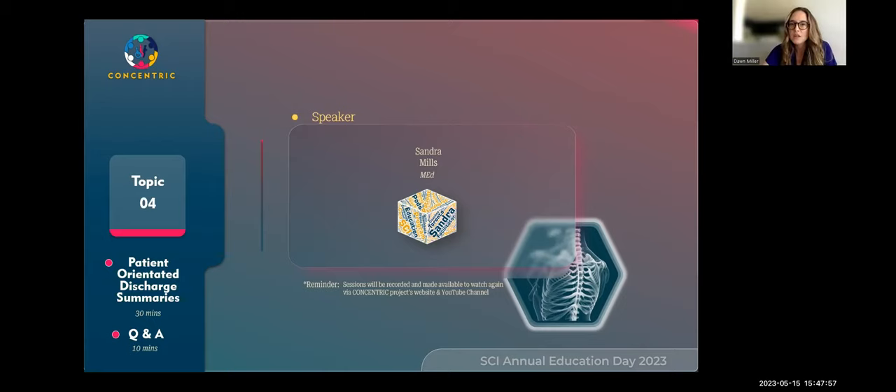Hope asks: have you validated this for different groups since it was first developed? Here at Lindhurst we only have spinal cord injury, and it is completely validated here. PODS in some formats has been rolled out to brain, stroke, amputee, mental health, and children's health — it's pretty much across the province in Ontario. I've also helped spread PODS to different SCI rehab centers, including going to GF Strong in Vancouver for five days to help set up their patient-oriented discharge strategy, and doing some work with Ottawa as well.